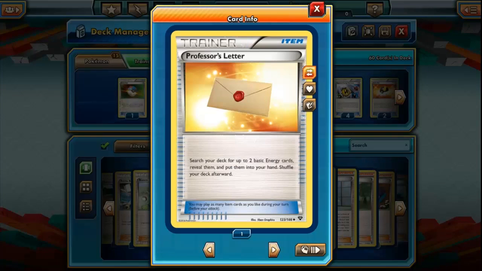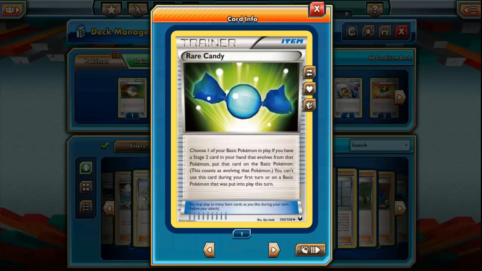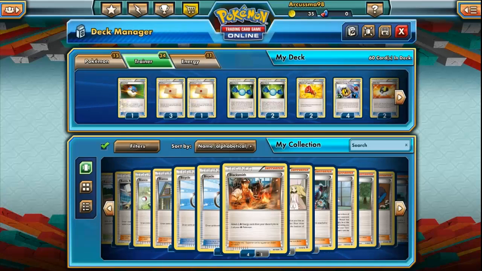We have 4 Professor Letters in the deck, which helps us get the energies if we don't have them in our hands, so we can deluge them onto one of our Pokemon, so that's the use for those. We have 3 rare candies, 1 for each of the Blastoises. I've already gone over what these do.